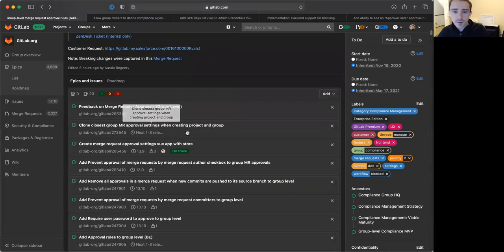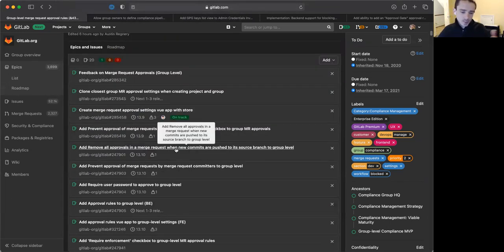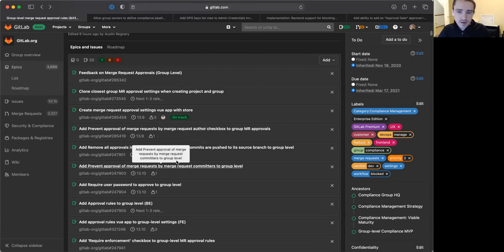So a couple of things here that we're working on. The main thing is that at this point in time, we're largely working on building out the group merge request approval workflow. So we're working to replicate some of those various options, like removing all approvals when new commits are pushed, and building those out in that initial group workflow. And then once that's worked out, of course, they can start to actually work on carrying those and passing those settings through.